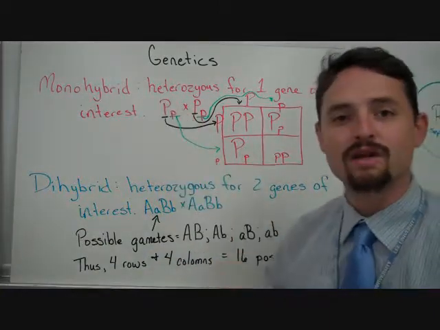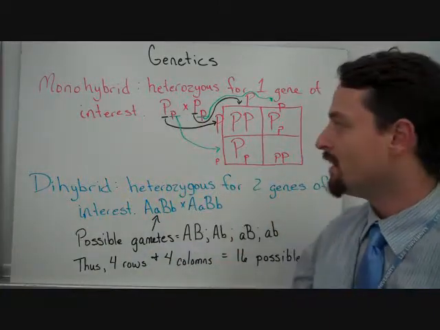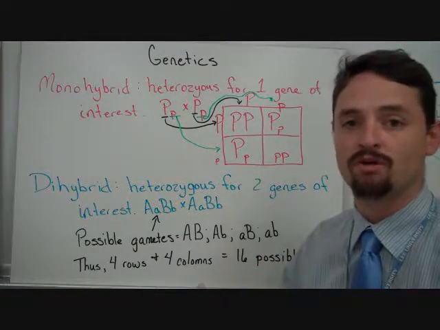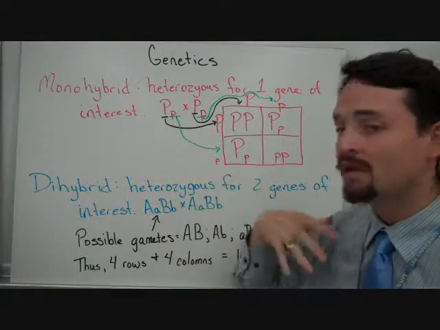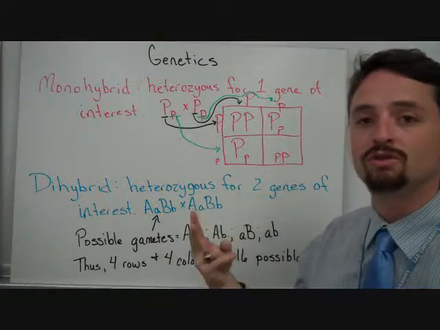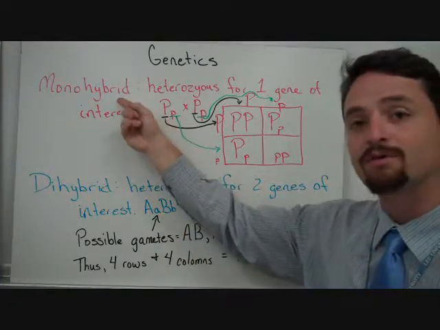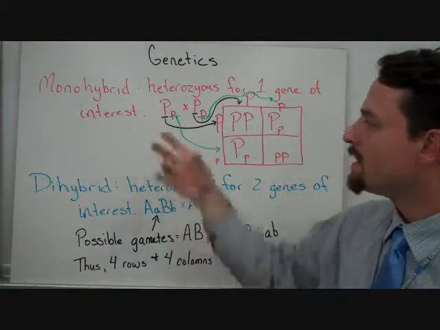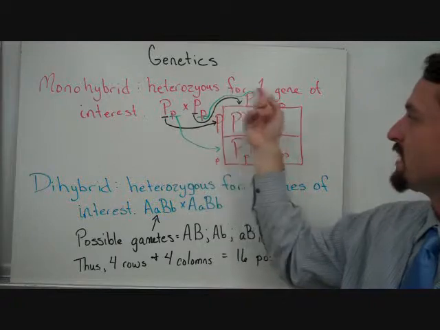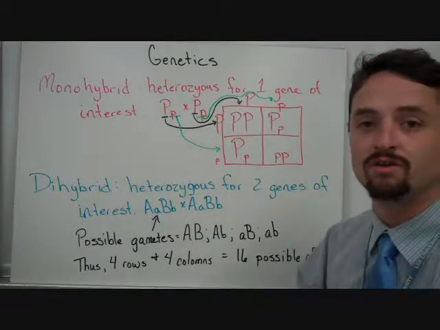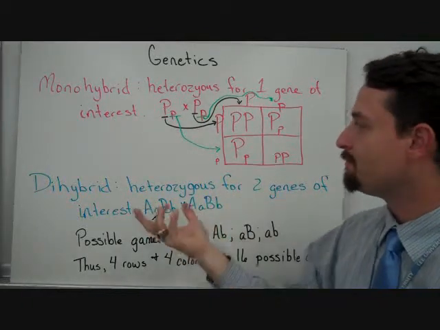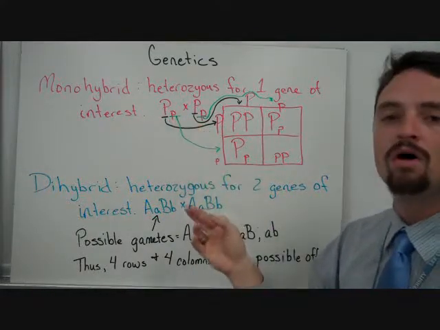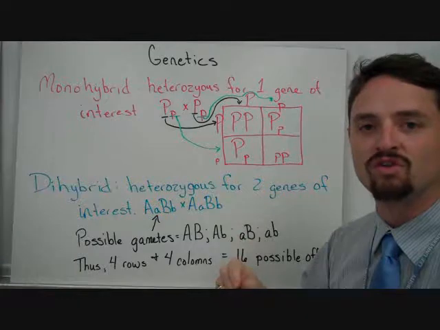So when we look at traits in genetics, one of the things that we like to do is look at what is the probability of getting particular offspring. And to do that, in Bio 2, we primarily use 2 different things. We use either monohybrid crosses or dihybrid crosses, and that's about as big as we get. In a monohybrid cross, we're looking for a heterozygous for 1 gene of interest. So for instance, in our plants that Gregor Mendel was using, this would have been the cross of the F1s to make the F2 generation.